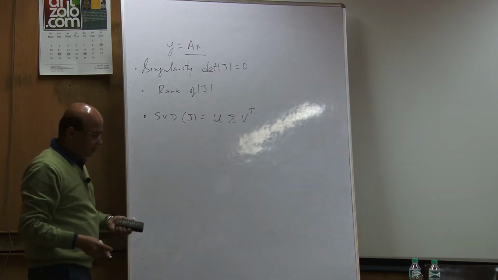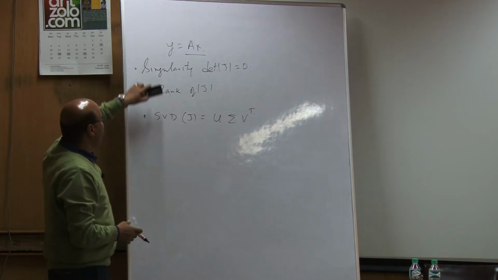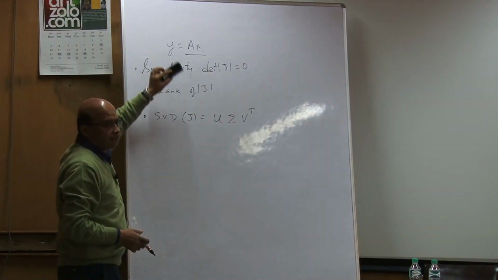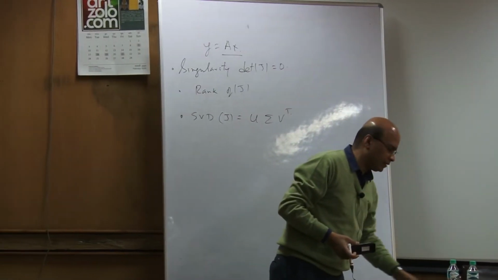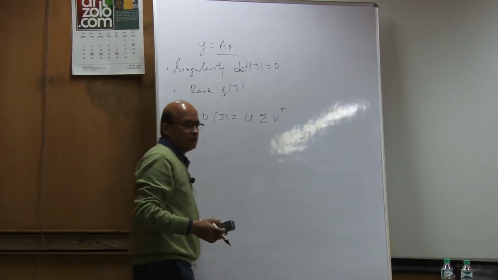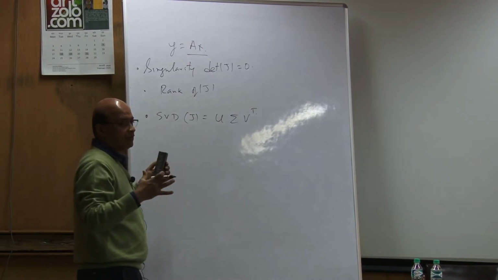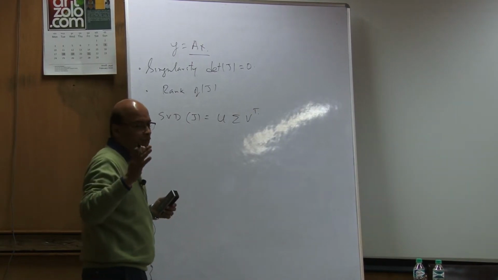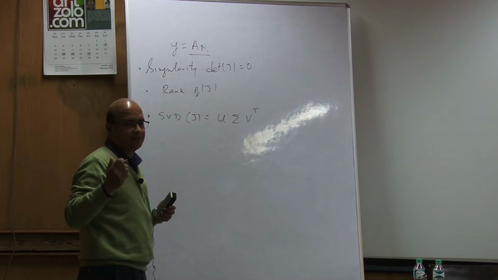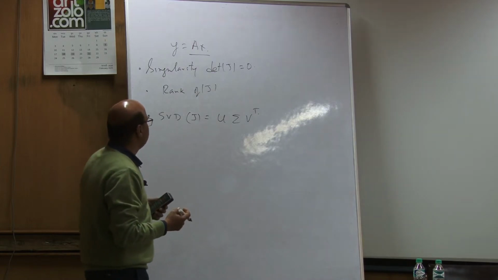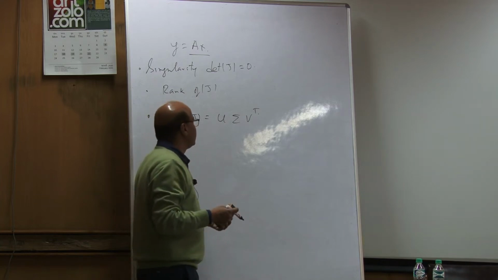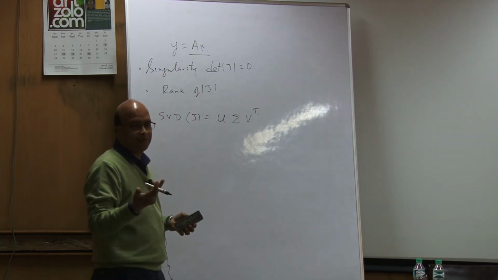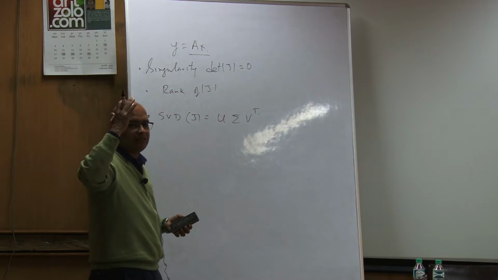What we were seeing is that we are trying to understand what is the meaning of a linear transform like this. Now, this is not only in robotics, it is there in all other subjects like signal processing, image processing, big data, where there is a lot of data and your dimensions are very high. What is the dimension? It's a direction in space. So for example, if it is 2 degrees of freedom, then x, y is enough. If it is 3 degrees of freedom, then it is 3. If it is 10 degrees of freedom, then there are 10 dimensions. So that means there are 10 thetas now.